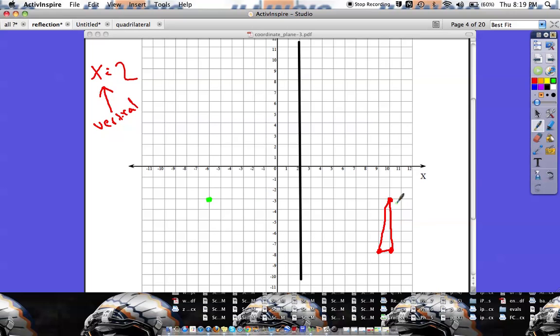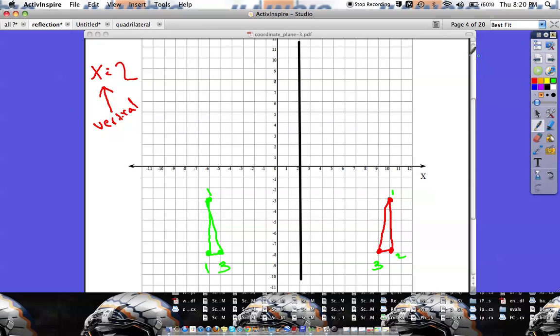Okay. Let's see here. I'll put that as 1 and 1. We'll go 2 and 3. And then when I do this, I'll do a 3 here. So that would be 1, 2, 3, 4, 5, 6, 7. And then 7 on the other side. So that's 2. And then I need to go 5 more to get 7. There would be my point 3. Now, point 2 should be pretty easy to fill in without doing all the counting because 3 and 2 are 1 apart over here. So they're also going to be 1 apart over here, and it would be the mirror image. 2 is underneath 1. So there would be my point 1. I connect everything. There is my right triangle reflected over x equals 2.